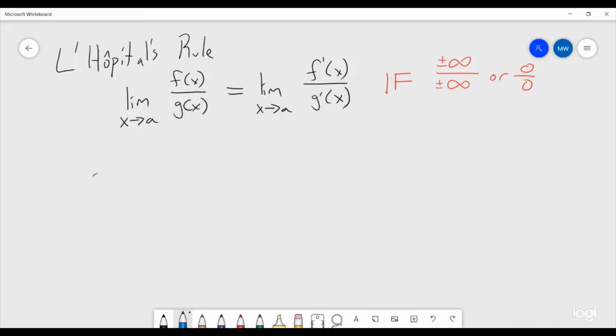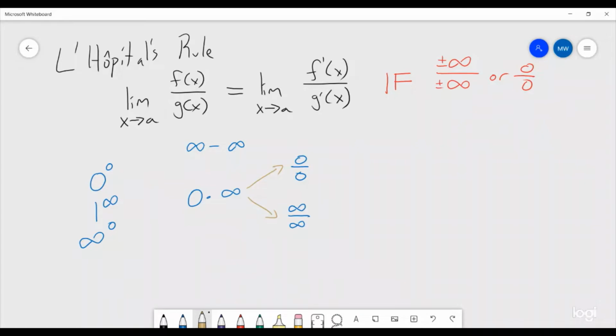Some of the different indeterminate forms are 0 to the 0, 1 to the infinity, infinity to the 0, 0 times infinity, infinity minus infinity, and then we have our standard ones, 0 over 0 and infinity over infinity. I made a video going through how you can find all of these different ones, but the general idea is that our goal is to end up with 0 over 0 or infinity over infinity, and if you have 0 times infinity, it can turn into one of those two.